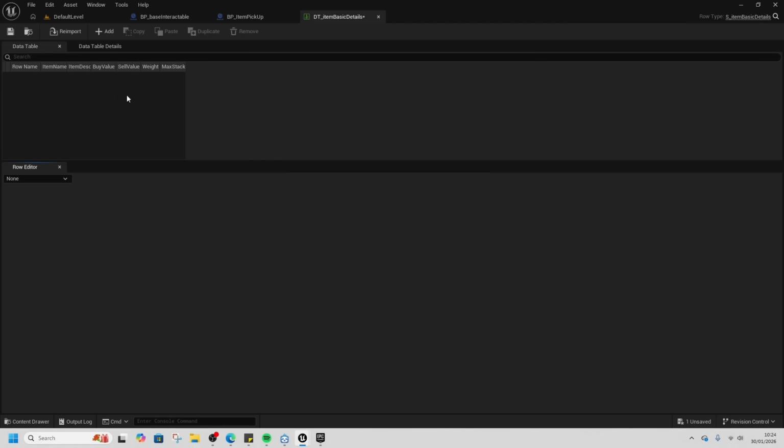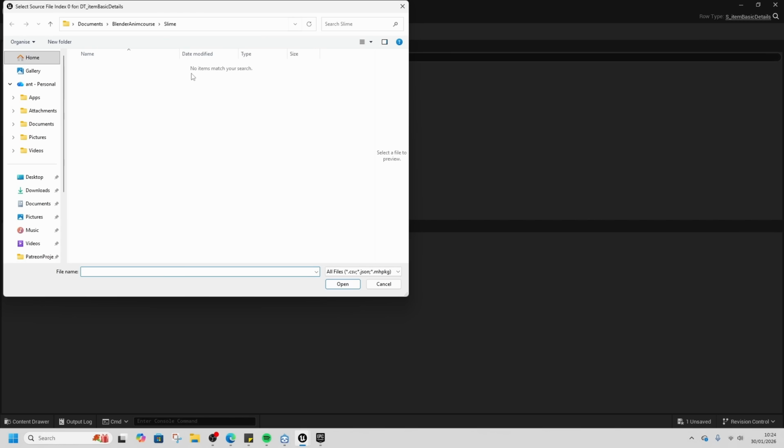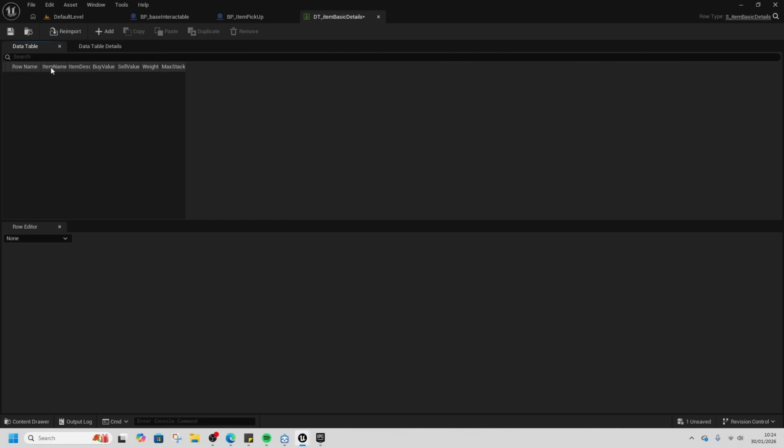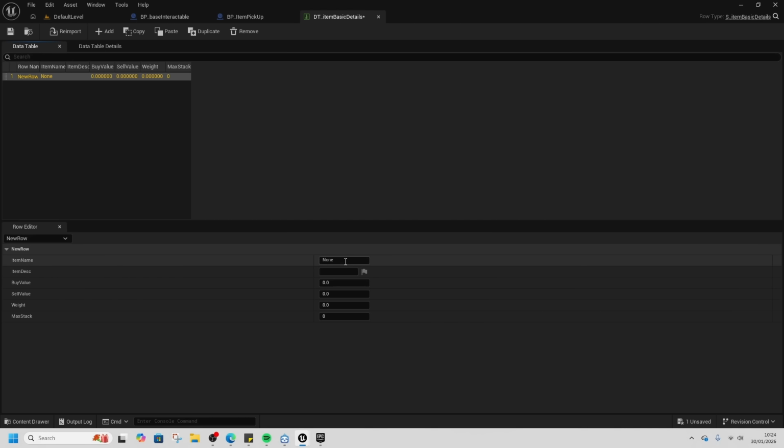I'm going to open that up, and we're going to add one here. So what you can do is make up a list and re-import it from here. Like you get a CSV and you'd import it from your actual thing, but I'm just going to add one. And the row name here will be greatsword, and the item name will be greatsword.